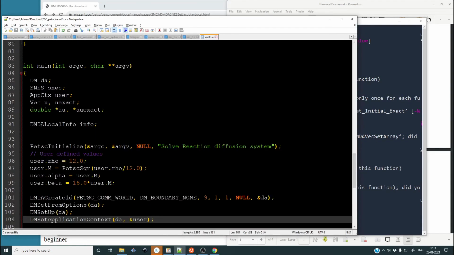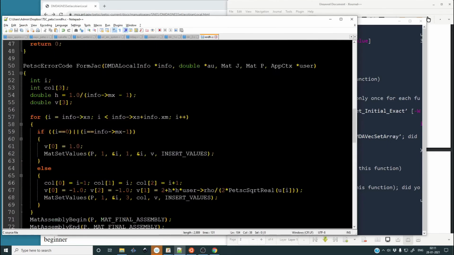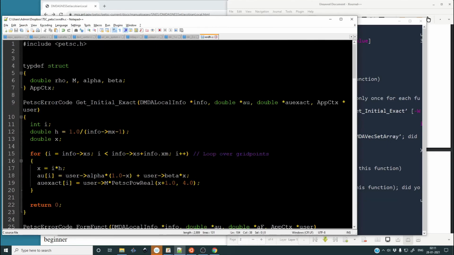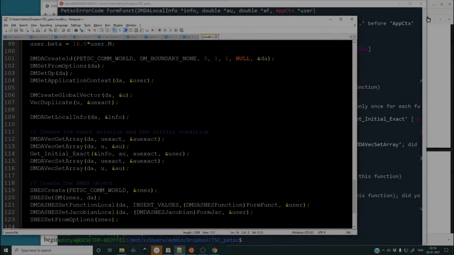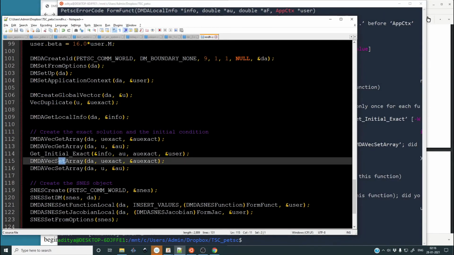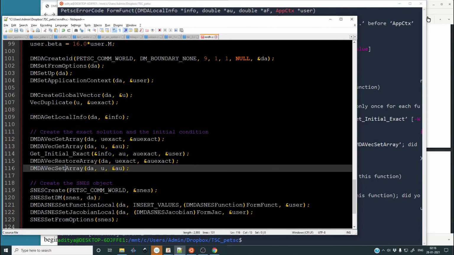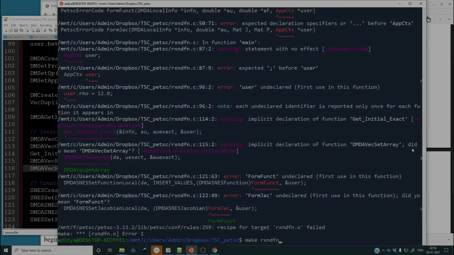Unexpected. So have we missed a semicolon somewhere? Okay, there was a small mistake. This is not set array, this should be restore array. Let me make it.